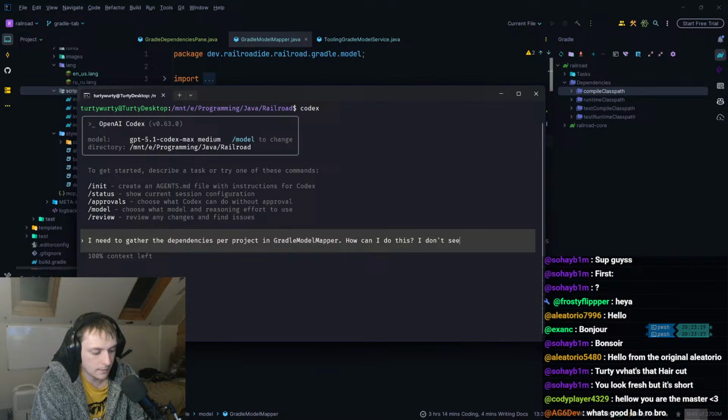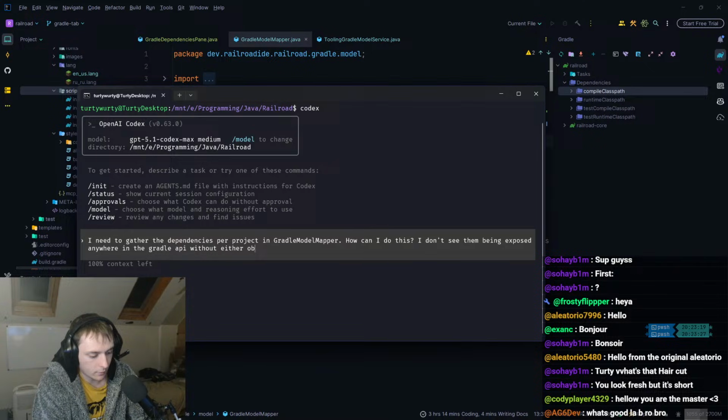I don't see them being exposed anywhere in the Gradle API without either obtaining an Eclipse or IntelliJ project. The only other option... See, no, I'm not even going to talk about the other option. I'm just going to say, what do you recommend doing?